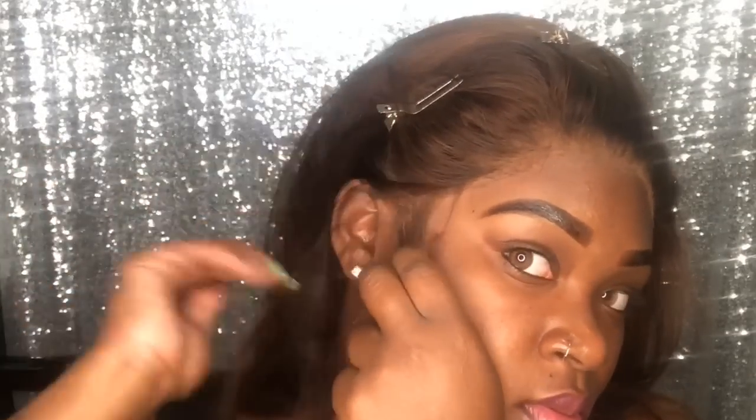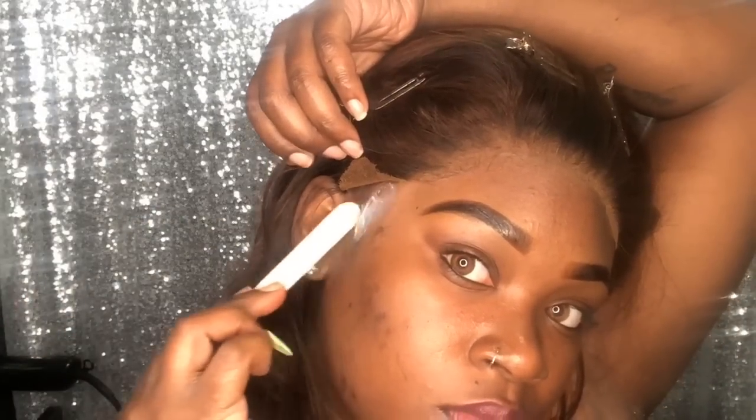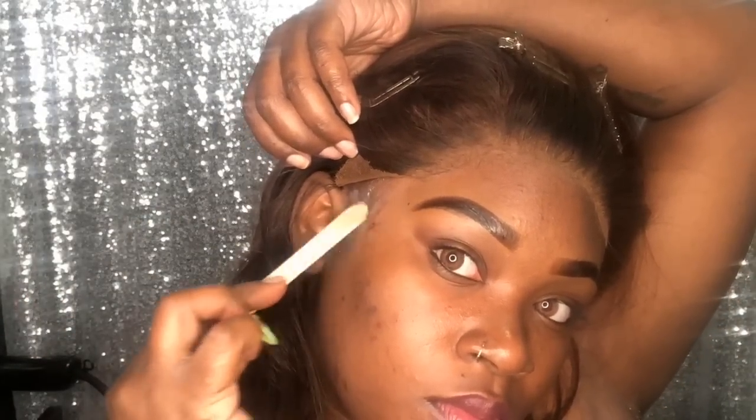But I do hope that these little tips and ticks, not ticks, guys, we're not animals. Tips and tricks. Excuse my little dirty mouth. But these tips and tricks will work for you.